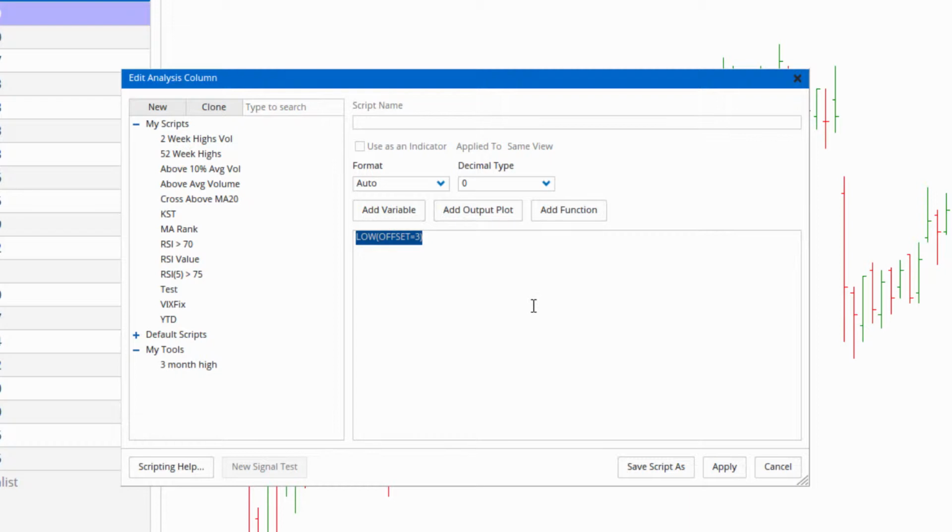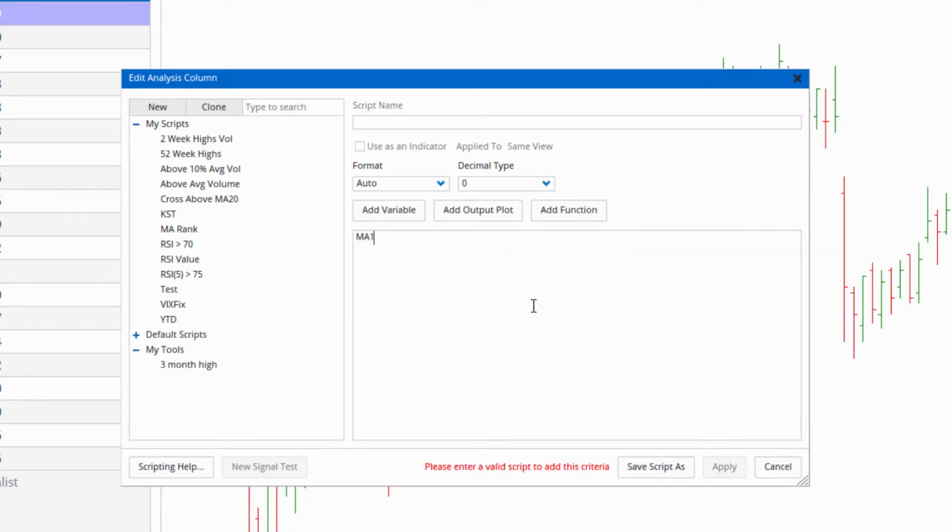But what we can also do for tools and indicators is use the offset function. As an example, let's have a look at the current value of a 50 period moving average and compare that to what it was 5 days ago. That's similar to the isUp function. It will give you a true/false if it's higher than the previous bar, but maybe you don't want to look at just yesterday's value, you want to go a little bit further back. This is where the offset can be useful.